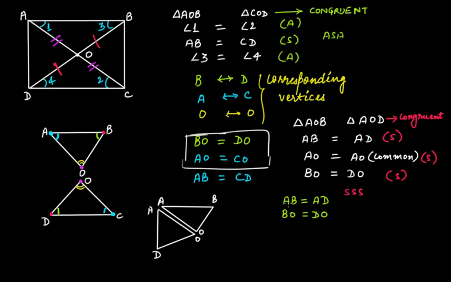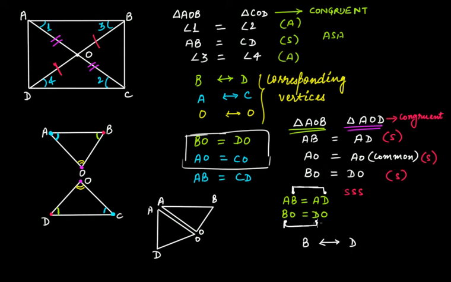Now, on the left hand side, this belongs to triangle AOB, right? Tell me which vertex is common. You will say this B is common. Very nice. And tell me, on the right hand side that belongs to this triangle AOD, which vertex is common? You will say that D is common. So B of triangle AOB and D of triangle AOD, these are corresponding vertices, and then same thing is here as well.